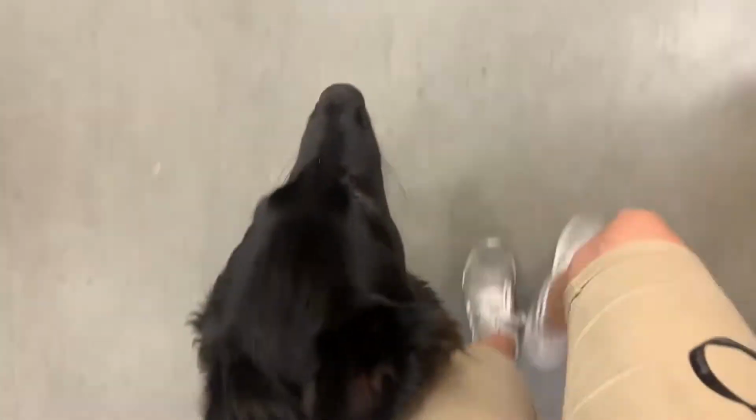Here, Maverick and I are walking through the store, just looking around, checking things out so that we don't just jump right into training and start overwhelming him. I want him to get comfortable walking in heel and see how he's responding to the new environment. This is important so I know where to start with the training.